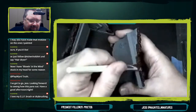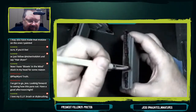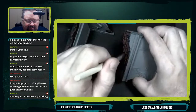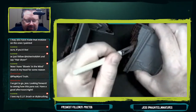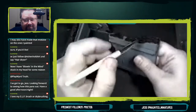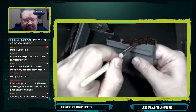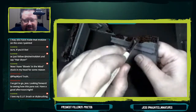So we're just kind of dry brushing, catching some of the edges there without getting on the other if we can. This is actual just dry brushing. It's the first coat. We're going to go a little heavier and wetter, so it won't matter so much about the wet component.